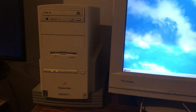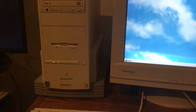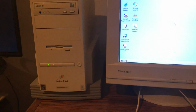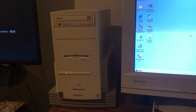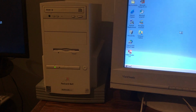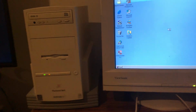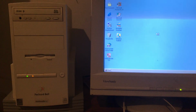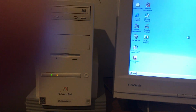Like the hard drive, you can hear it going at it. It sounds very strong for being an old hard drive, and at some point I need to replace it, or keep it as a backup and get a CF card or an SD card setup put in here. Because eventually the hard drive is going to die, but as of right now, it's in very good shape. It loads quick. It doesn't sound like it's struggling. I had another designer tower I had gotten.